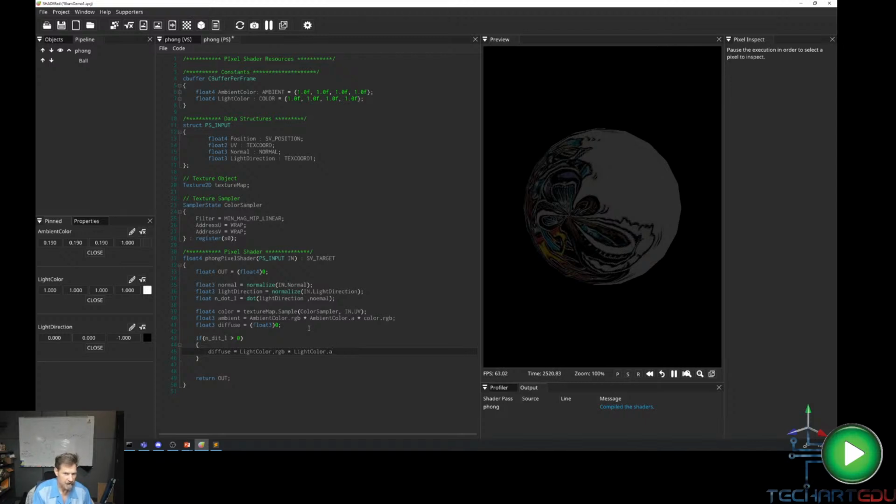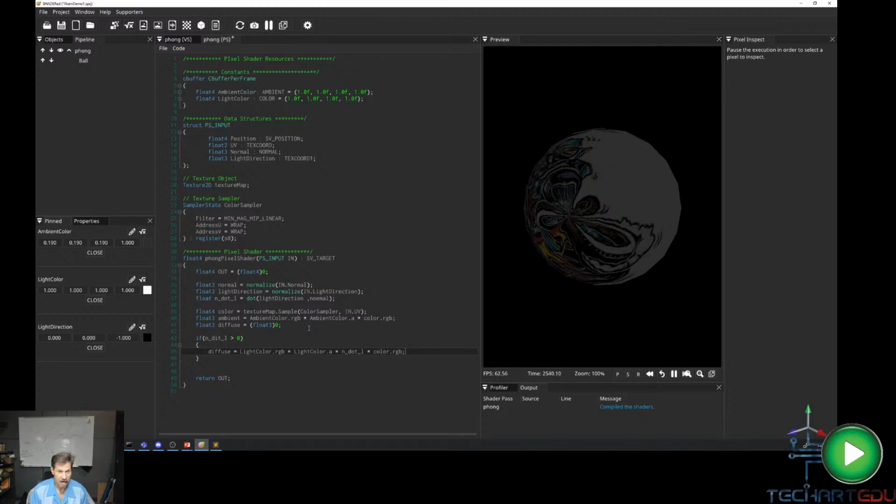Then we multiply this by n_dot_l, and then we multiply this by the color of our object, so color.RGB. And there we go.